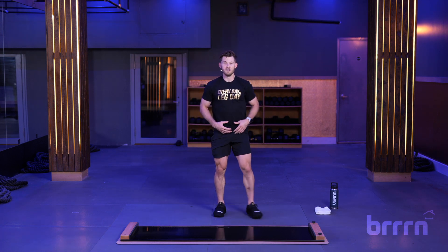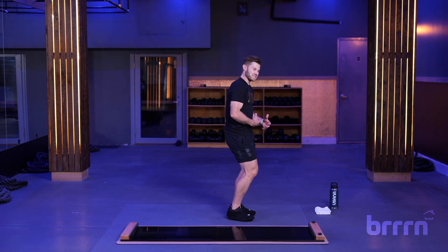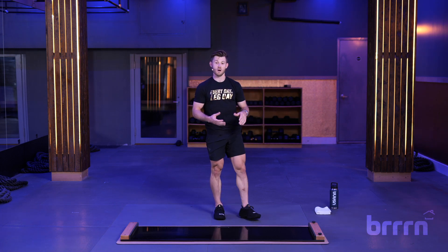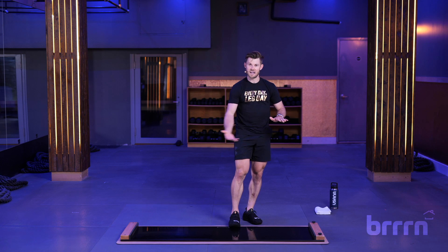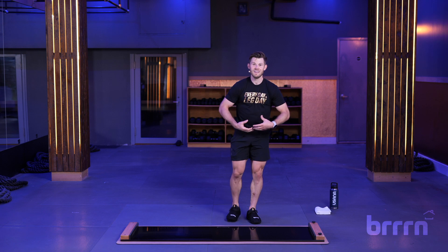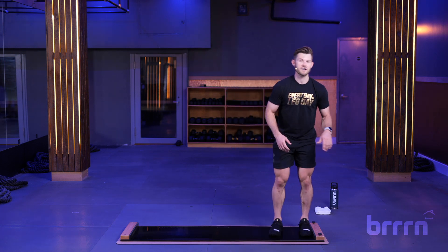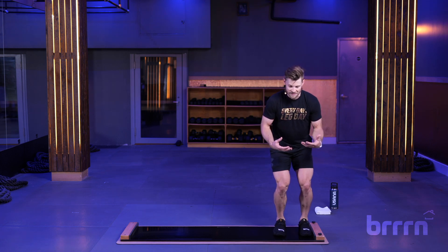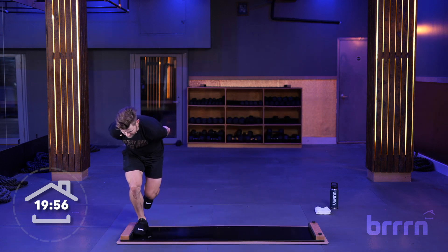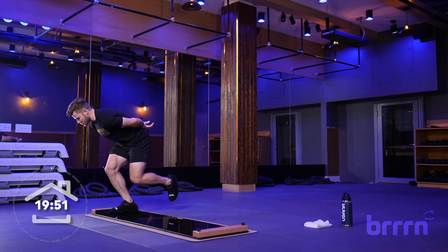As you go through this, you can try working on that position — just rounding the hips under and being more like a speed skater to get those easier positions. You'll need to do it if we get really low on the board toward the end of the workout. If it's not comfortable, stay in the mid-range height. If you want to challenge yourself, get those hips under and we'll push it down. We're going to start with a two-minute slide at quarter knee bend, hands on the back, going a little bit deeper as we go forward.